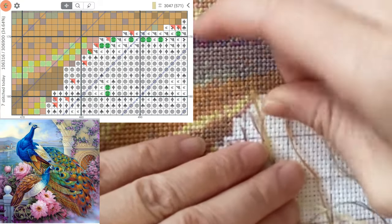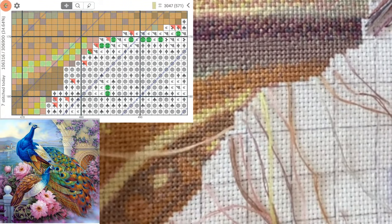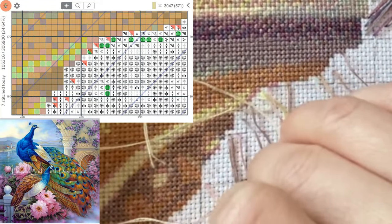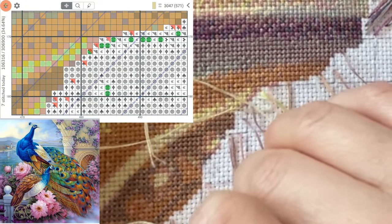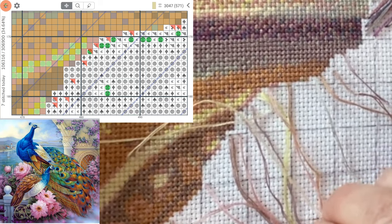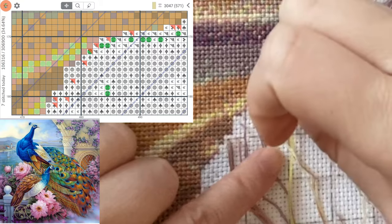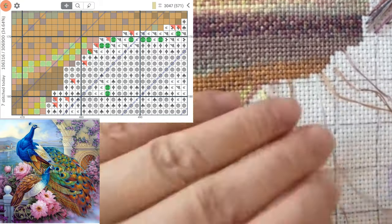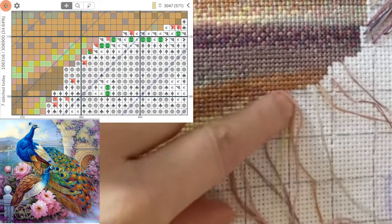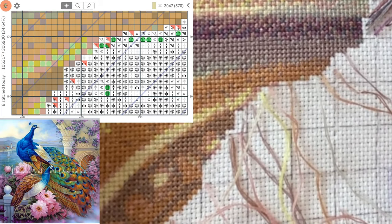Bit of color changing for a bit, and then we're gonna get into some bigger blocks, although I think this part of the curve of the archway is like kind of got some motifs in it or something. Let me find my mock-up here. Yeah, there's kind of some decorative work on the outline of this arch here, which we're working on, so it won't be completely solid blocks. Be broken up a bit by other colors.